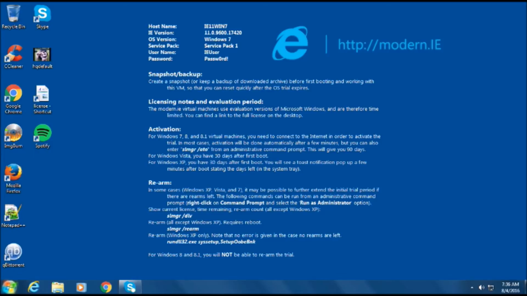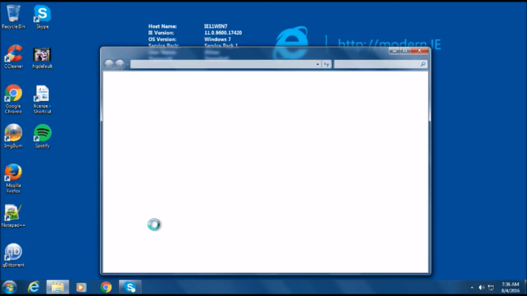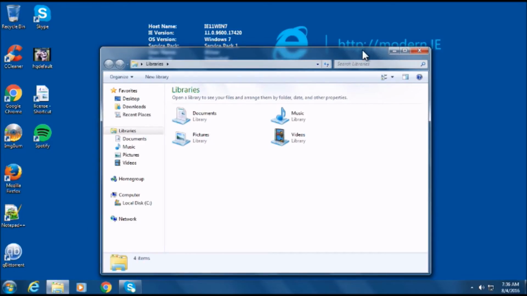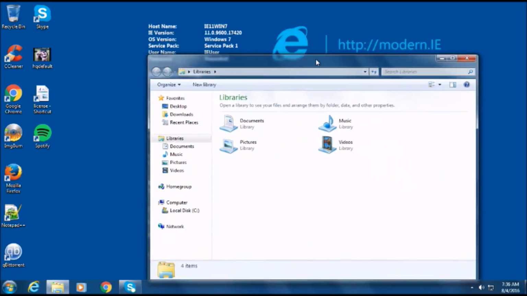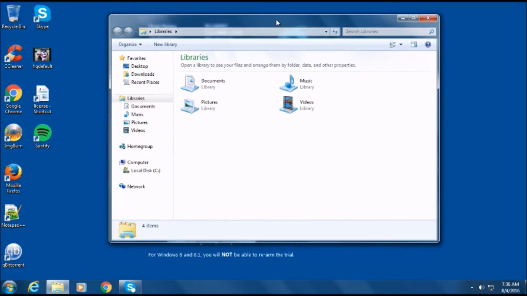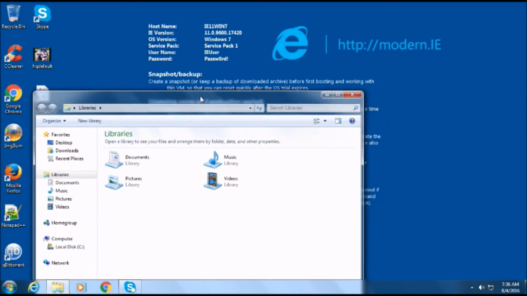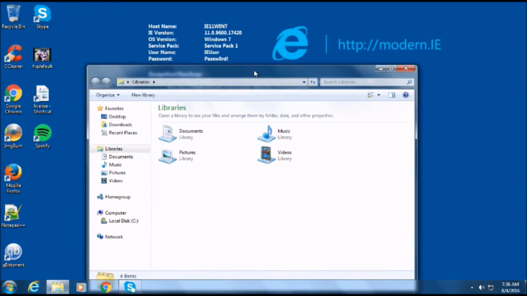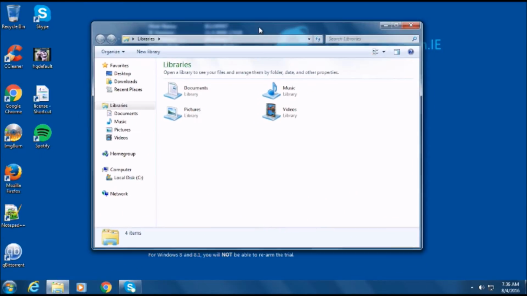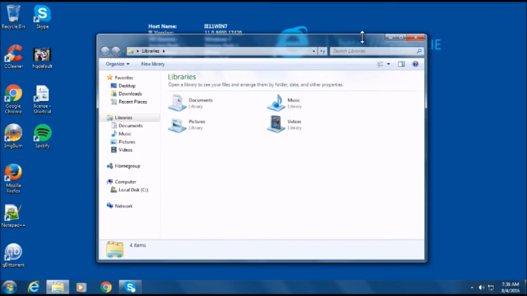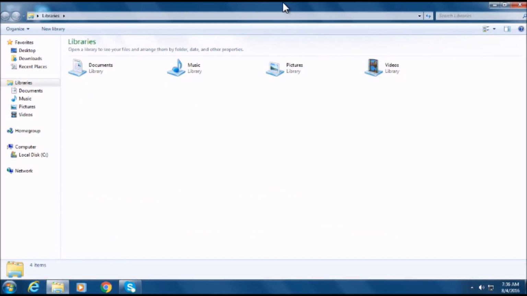Let's say I open up File Explorer. The way that you can just put it over something and you can just see it, that's what I really like about Windows 7. Even when it's in full screen, you can see stuff behind. Look, you can see my Skype.